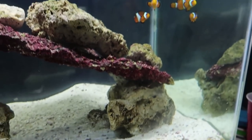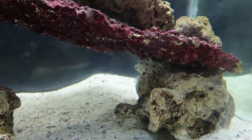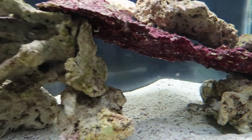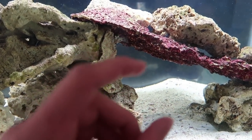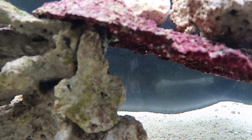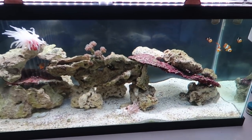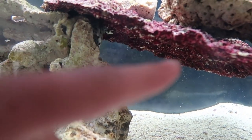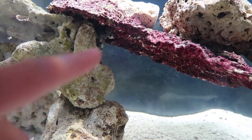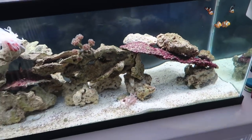Everyone looks good, and our grouper has gained so much size. He's so fast, but he was this big when we got him, and the last time you guys saw him, he's probably this big, but now he's definitely coming up on 5 inches. He's gotten a lot bigger. So we're gonna try and feed him right now. He's being a little skittish, hiding behind that rock right there. Hopefully he's gonna come out for us and we'll get a cool video of him eating.